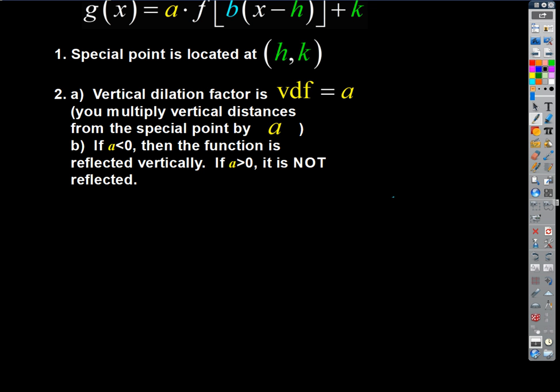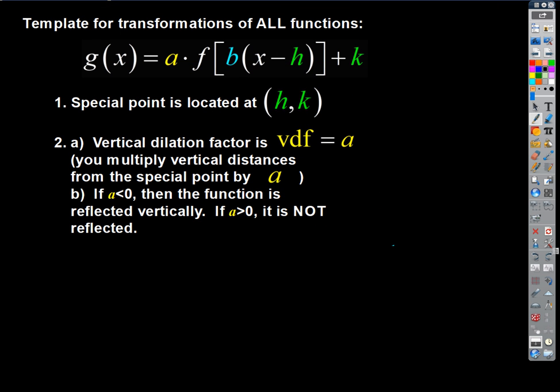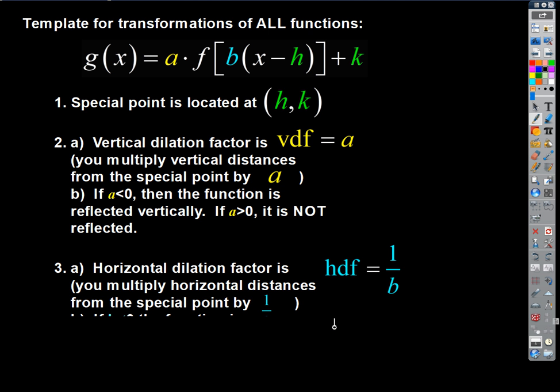What about B? Where it goes. Okay, so what does B do? Horizontal dilation. So it does the same stuff as A, only horizontally, which is a little trickier, I think, to think about. But what makes it even tougher is that the dilation factor is the reciprocal of B, right? So if B is 2, then we're multiplying horizontally by 1/2, which means we're compressing horizontally, right? And if B is negative, we're going to flip the function horizontally, okay?